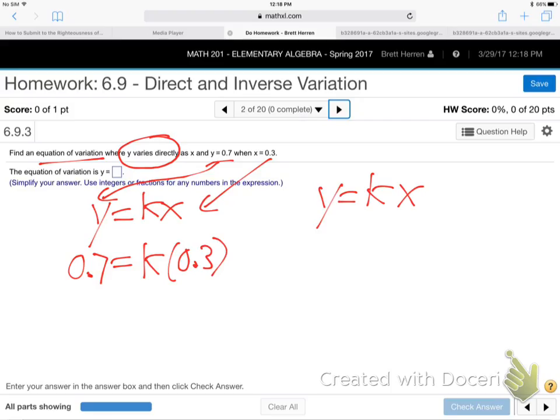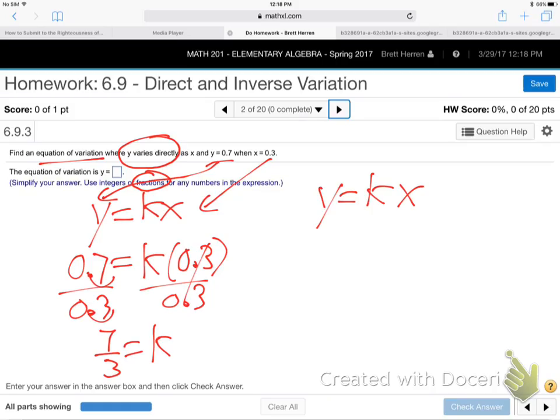Divide by 0.3. Oh, I didn't notice, we can't use our calculator, because if you use your calculator, you'll get 2.3333, won't you? And we can't go with 2.333. Why not? Because they said fractions. See, the blue line wants fractions. Sorry, I didn't notice that. So instead, you can just move the decimal one place on both these, and it's just 7/3. You can just leave that k as 7/3.